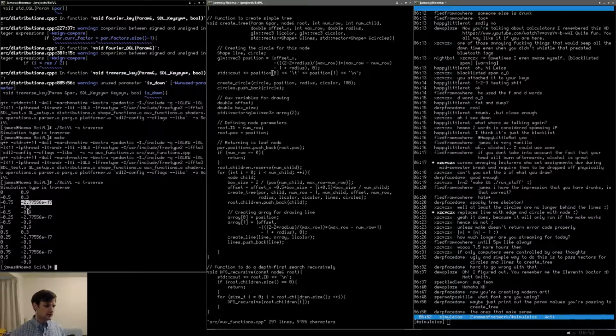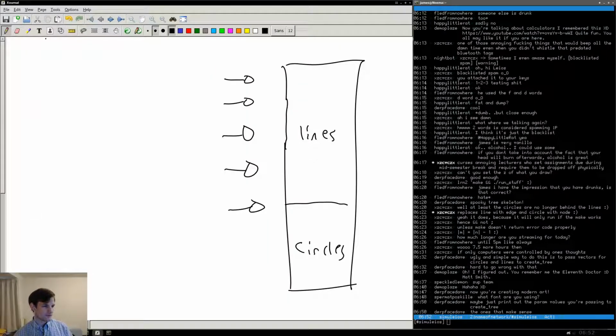What are we looking for? We're looking for 4 that are equally distributed. So it should be basically 0, 0.3, 0.3, negative 0.3. No, it should be 0.6, 0.3, and wait. I'm sorry. Here's what we should have. It should be divided by 2. So we should have roughly these positions.